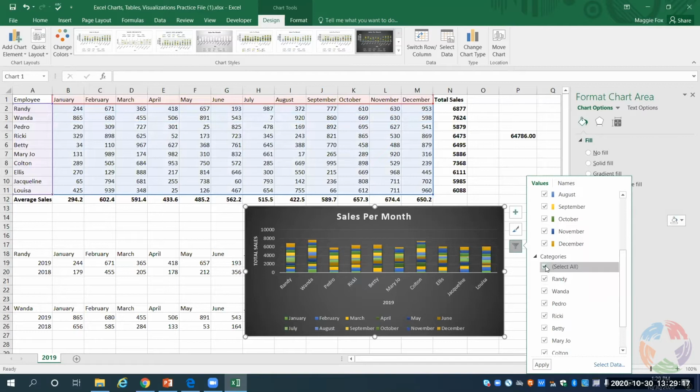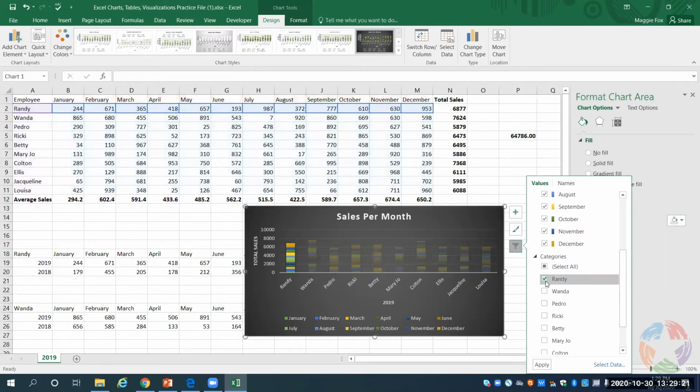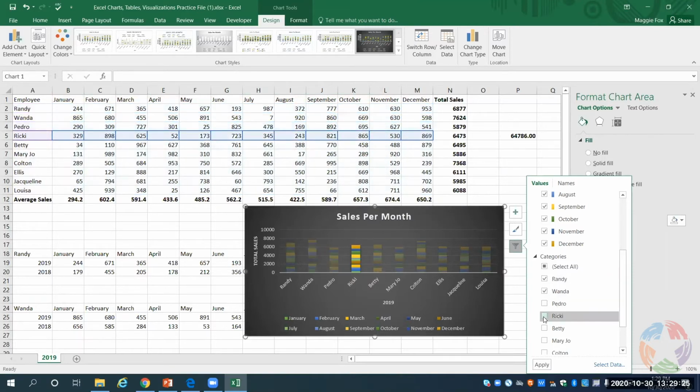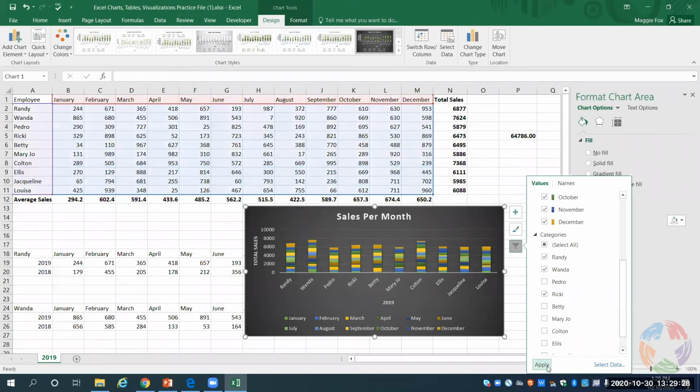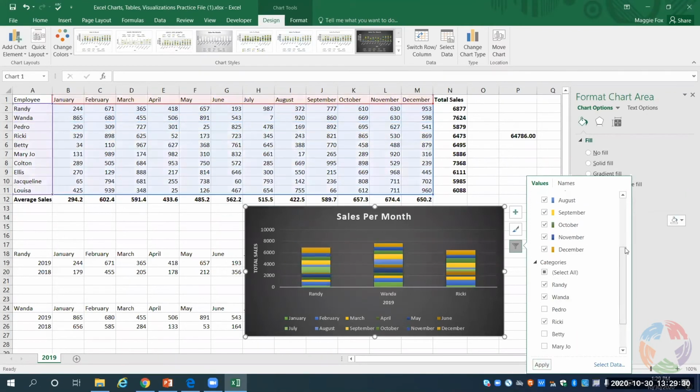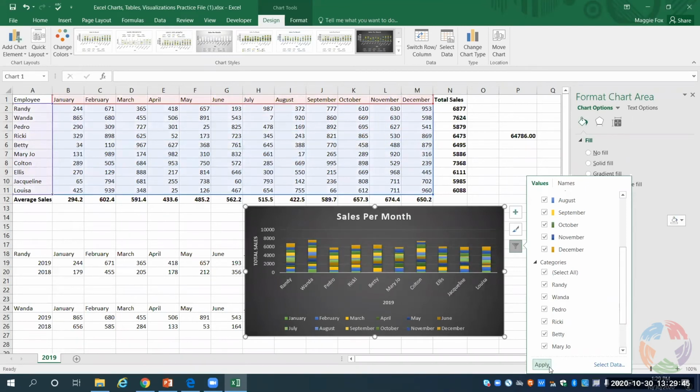Select all is currently selected, but we could deselect and pull out Randy, Wanda, and Ricky and apply. And that will reconfigure our chart with our specific employees and who we want to look for at the time. Going to select them all again, apply, and get back to our original chart.